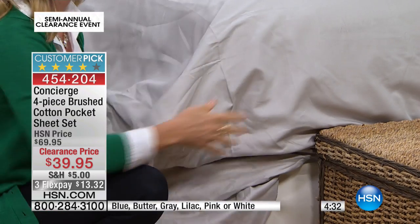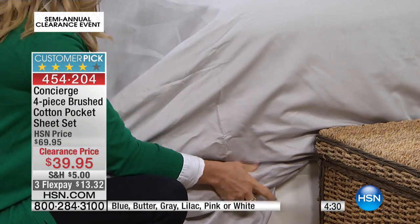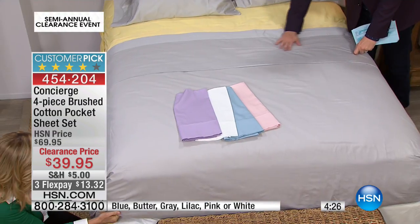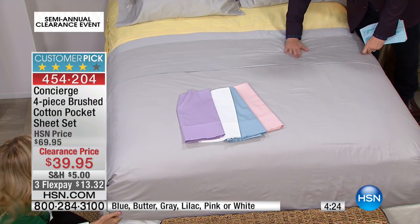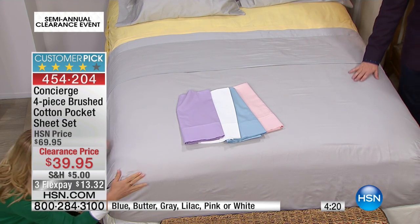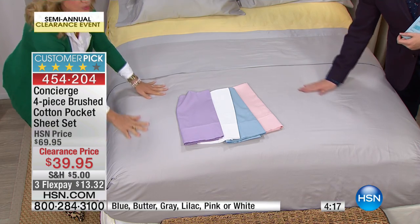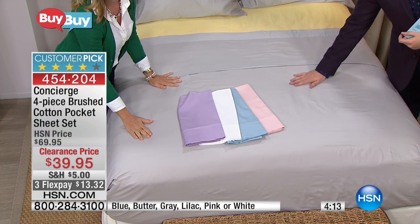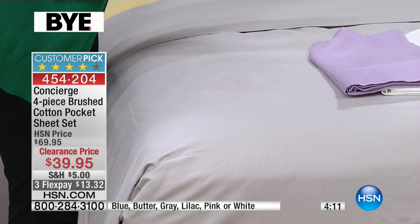When I felt these sheets for the first time, they feel like a 500 or 600 thread count. It's because of the brushed nature of the cotton — it's actually another finishing process they put the sheets through so that you have this brushed, soft feel against your skin. Microfiber has really taken over the industry, but it's very hard to find cotton anymore.